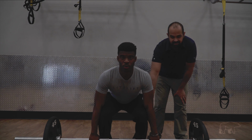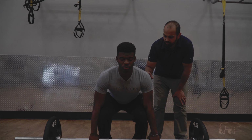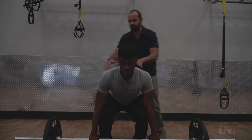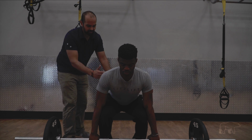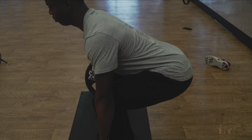Jeff's feet are in place, his knees are in place, his hips are in place, his hands are in place. The last thing I'm going to have him do is remove all the slack from his arms in order to use his arms as a lever to bring his hips down and generate that torque and that force that's going to be needed to lift the bar up.